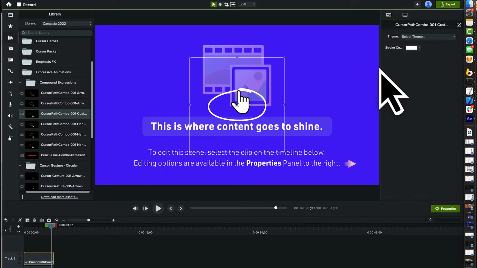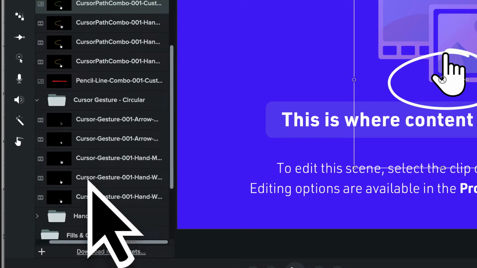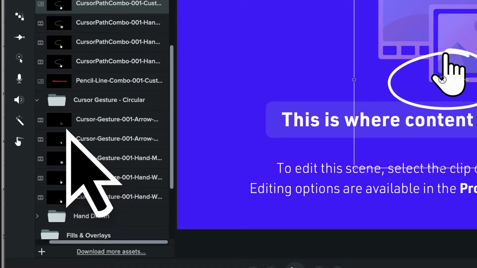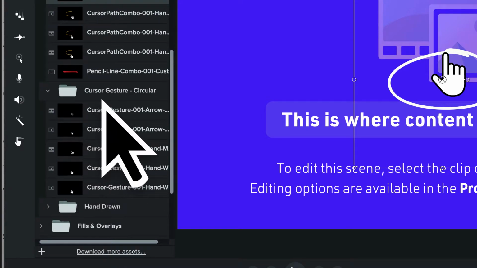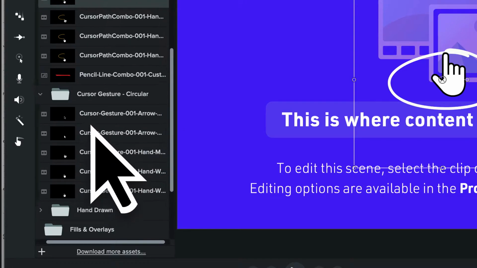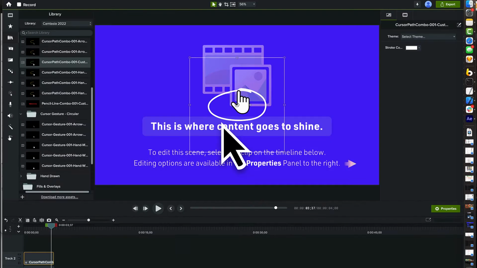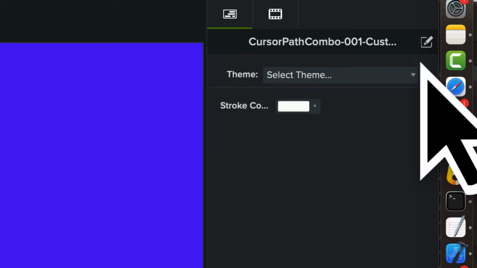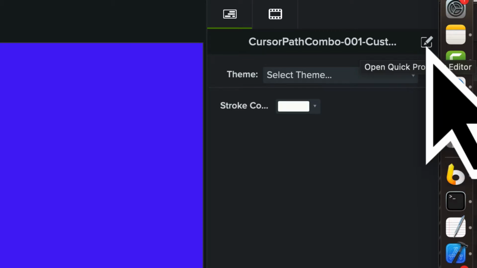So, really simple fix. I originally had this set up to be sort of a versatile all-purpose QPA that would work with basically any of the plain Jane Lottie files that were in the cursor gestures circular folder, right? But it confused some people. They started dropping static images into the QPA and they were like, hey, this isn't tracking. And it was like, yep, no, it's not going to. So I backed it out, but you can get it back really easily.